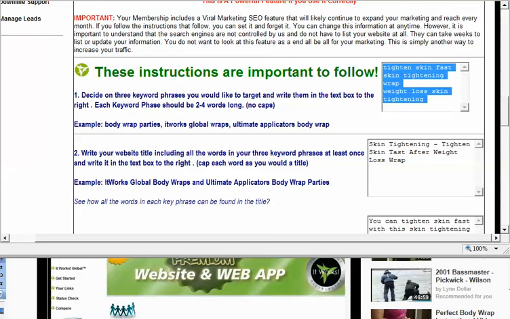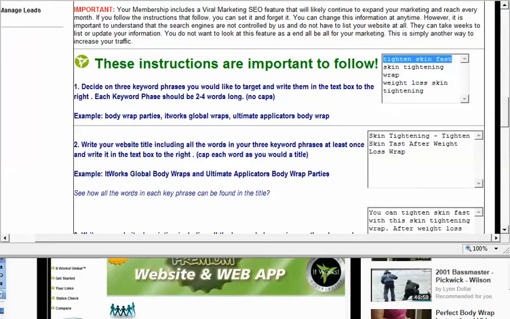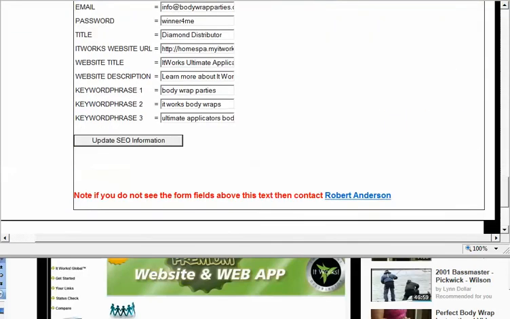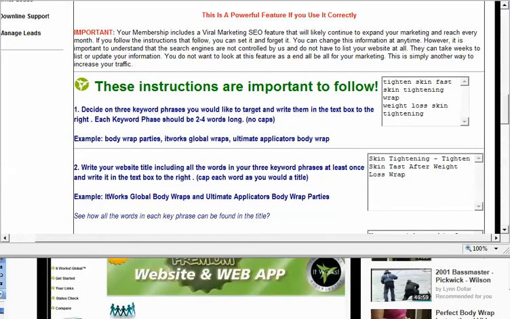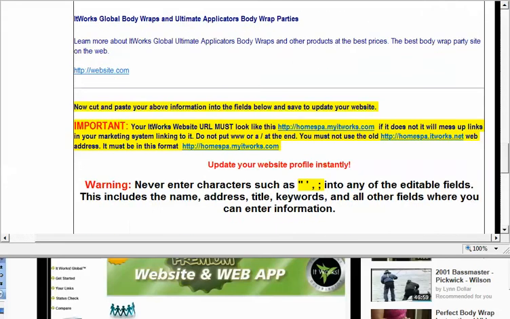So now what we're going to do is we're going to simply say, okay, this is keyword phrase, boom, copy. We're going to come down here, and it's going to say keyword phrase 1. We're going to paste it in there. And in these keyword phrases, make sure that they are all lowercase, no caps in those. No caps in the phrases. Okay.